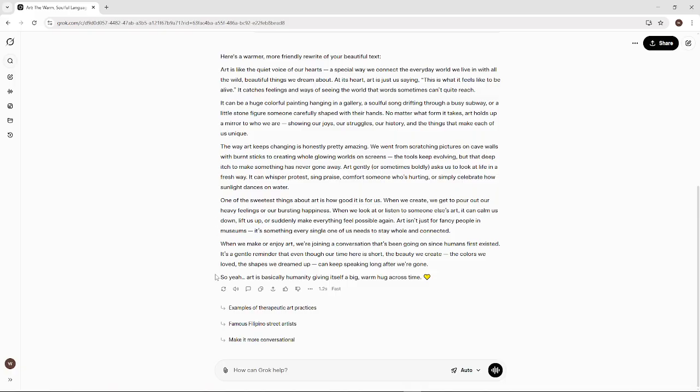Finally, refine if needed. You can ask Grok to try again. Adjust the tone, simplify the language, or make it more concise. Be specific, for example: "Make this more conversational," "Shorten this to half the length," or "Explain this at a beginner level." Iterating once or twice usually gets you a spot-on result.